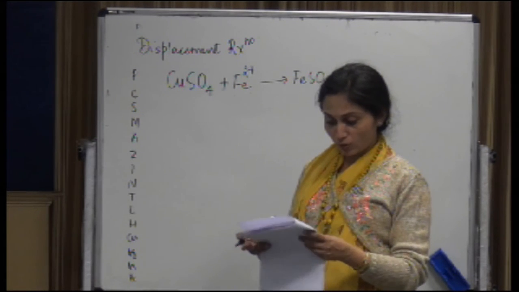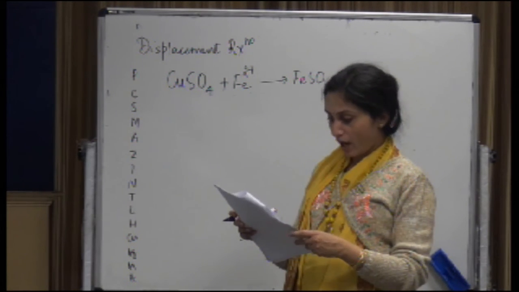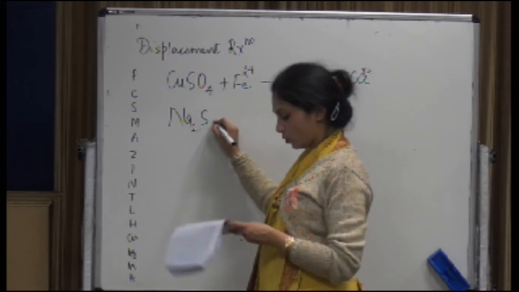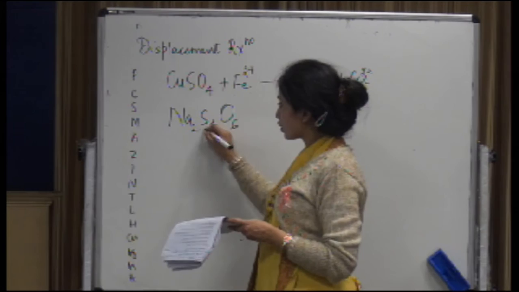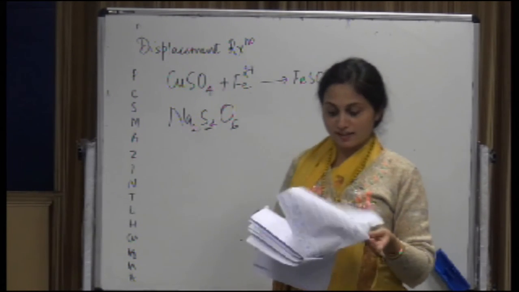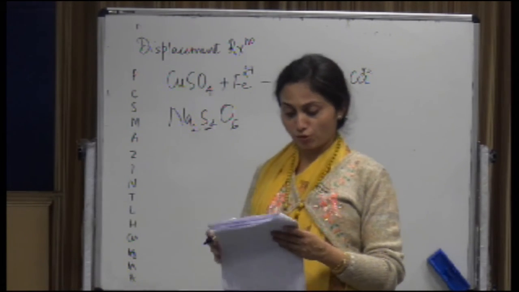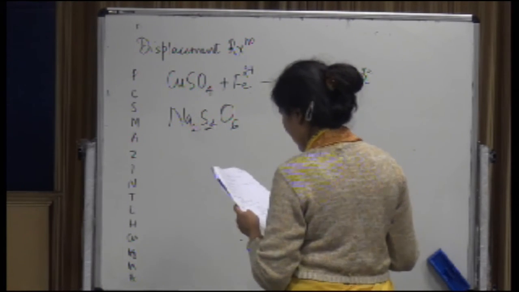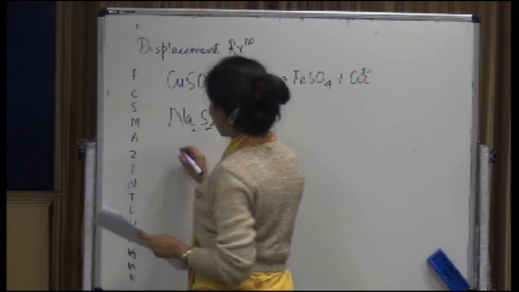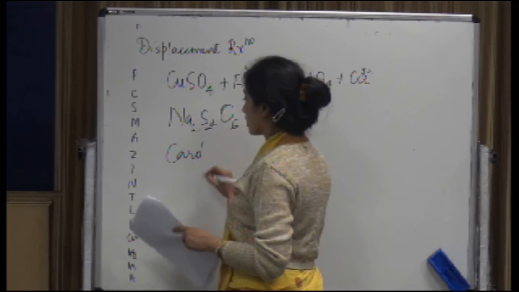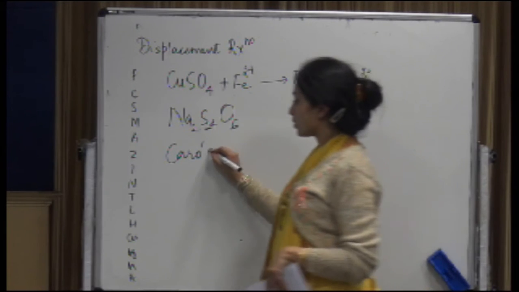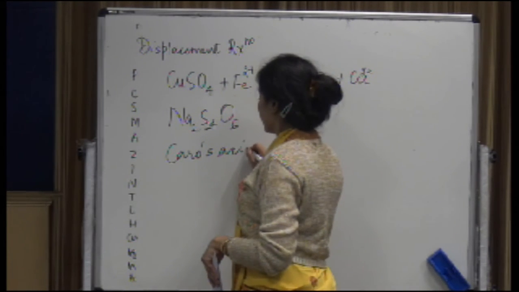And I had given you some examples last time, out of which one of the doubts that we got stuck with was Na2S4O6. So find it out for sulfur again. This is a very simple example. Do not go through your notes, rather do it yourself. And another one that I gave you was to find it out for Caro's acid. Find out the oxidation state of sulfur in Na2S4O6 and also in the case of Caro's acid.